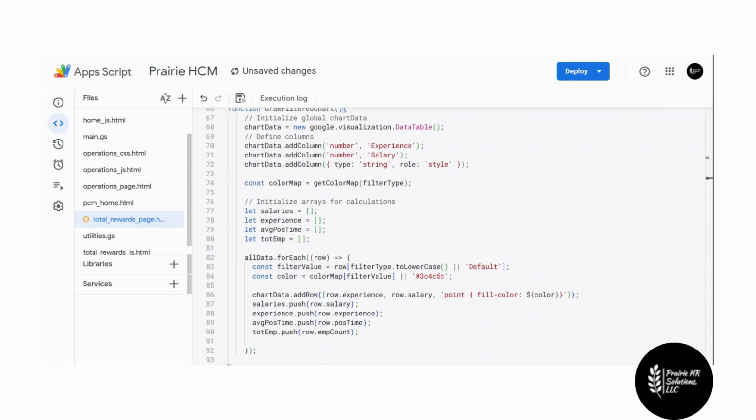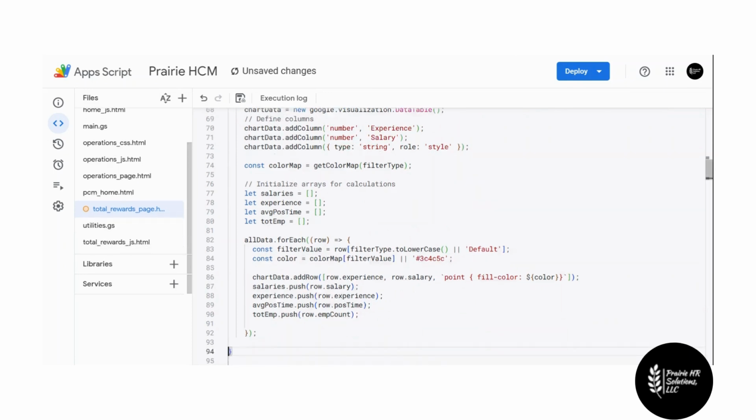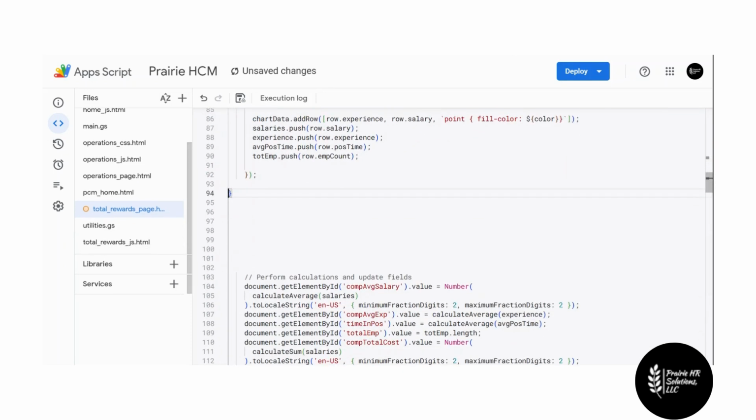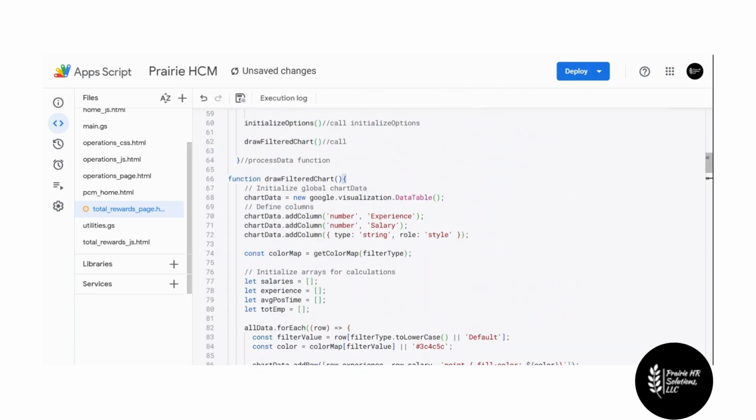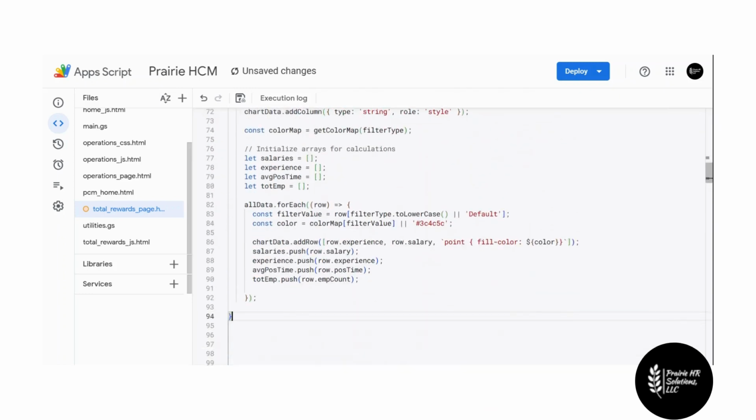Okay, so let's now come down here, and we're going to need to, let's see what else we have here. Oop, we have our calculations. Okay, let me find that. Okay, so there's this. So this is the draw filter data. Okay.